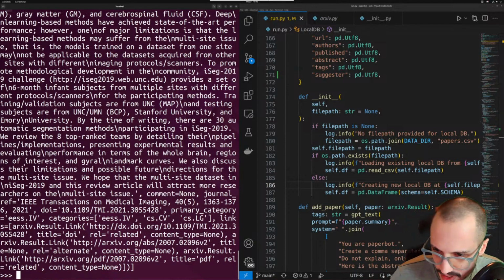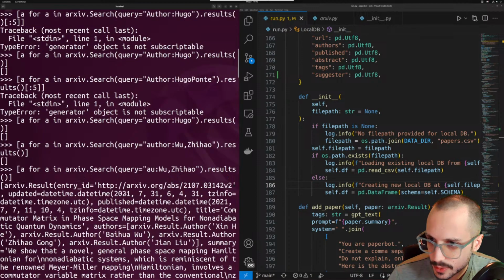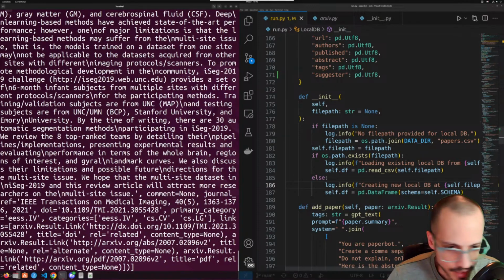Okay, so it seems like this returned a bunch of crap. What are these? These are result objects. These are all paper objects. Okay, perfect. So how do we want to do this?